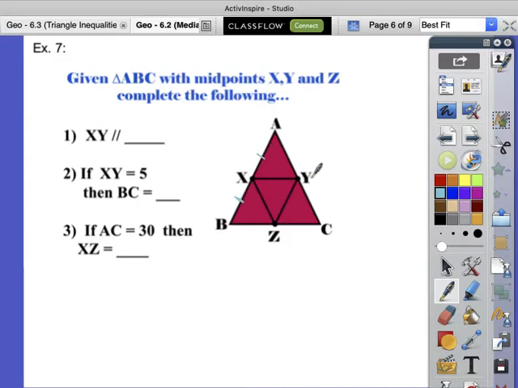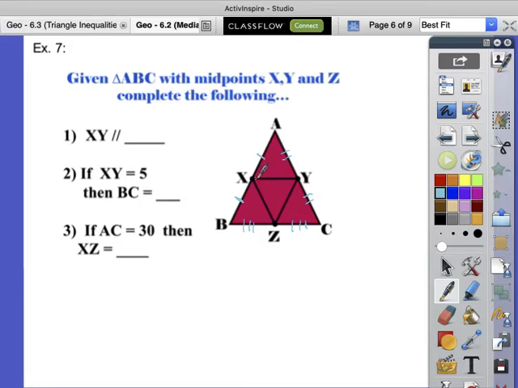Okay. What do we know about YZ then? If YZ is a mid-segment, then B, Z, C, A, Y, and YC are congruent. Okay, so if Y is a midpoint, we know AY and YC are congruent. That's true. Yes. What about Z being a midpoint? Then BZ and ZC, we know those are congruent. Yes. Okay, so these are all midpoints.